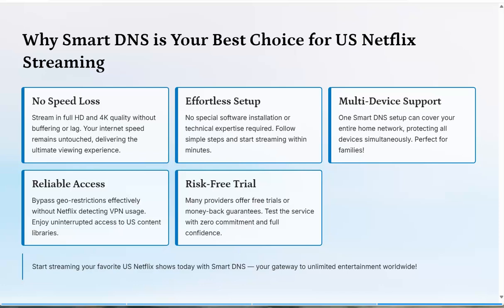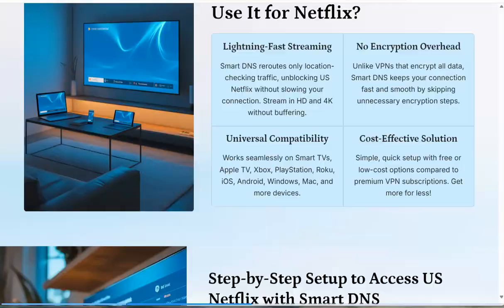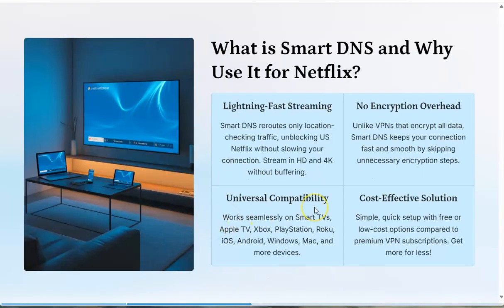The only thing I should mention that you might have an issue with is universal compatibility. It works well on devices, Smart DNS, but many of the devices today have got local country-specific settings built into them. My LG TV basically says it's in the UK, so I have to go and change that to use US Netflix. Smart DNS will fool it, but the TV itself has got this country setting built into it, so you may have to change that. Same with some media streamers as well.